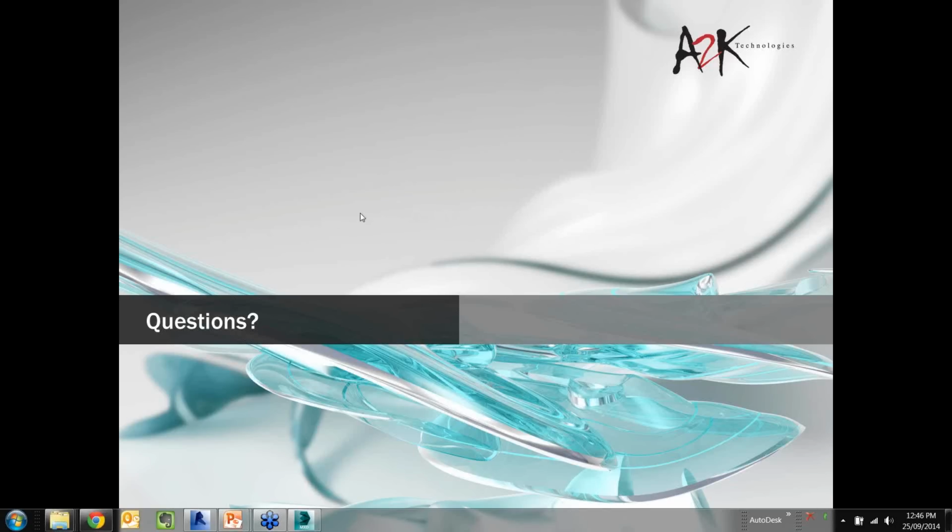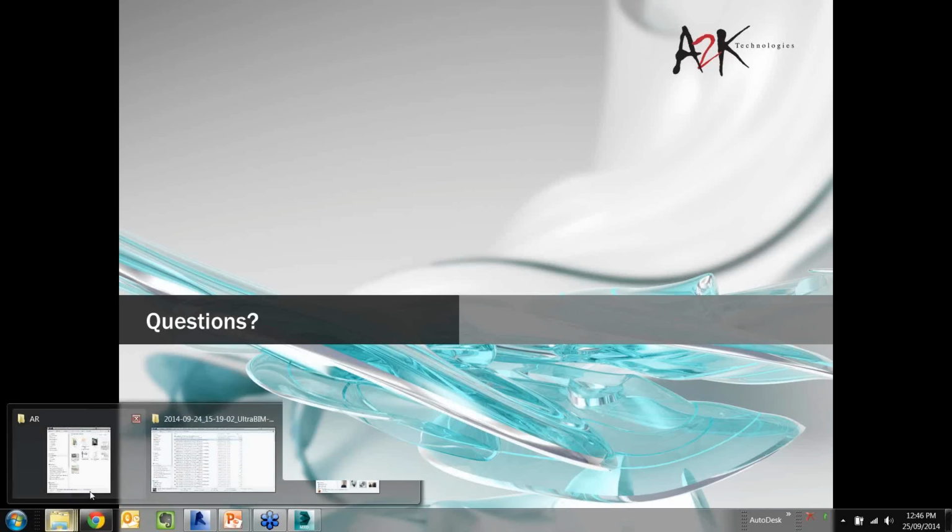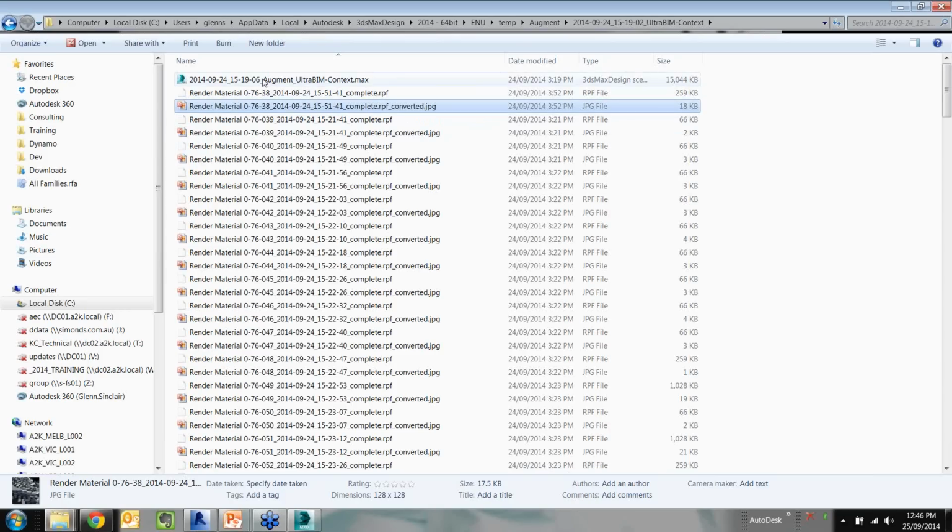A question here, what format do the models need to be in, please? So yeah, there's a few different options for uploading. It is possible just to upload a zip file with an OBJ file format, so object, 3D object there, and straight to the website.